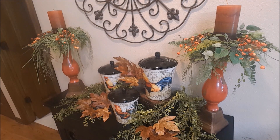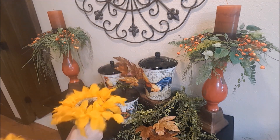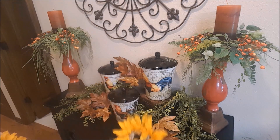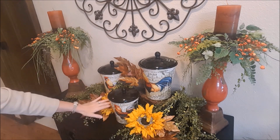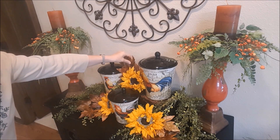The last thing I'm going to put up here is some sunflowers — I mean, what screams Tuscany more than sunflowers? I got these this year at Hobby Lobby. They had different colors and I got a few different colored ones, but I wanted to use the yellow because I really don't have yellow going on here except for in the roosters. I'm just going to tuck in some of the sunflowers. This sunflower I'm going to put here so it covers up the box that one canister is on.